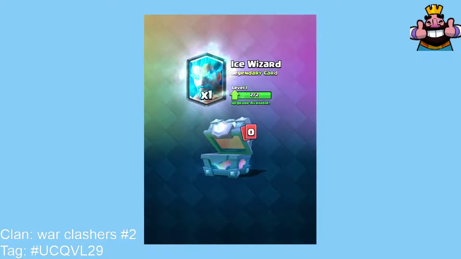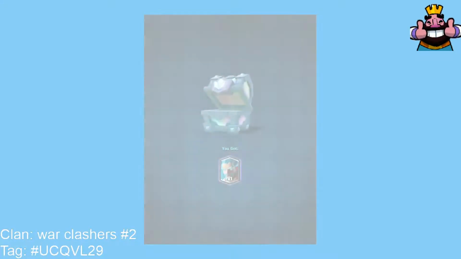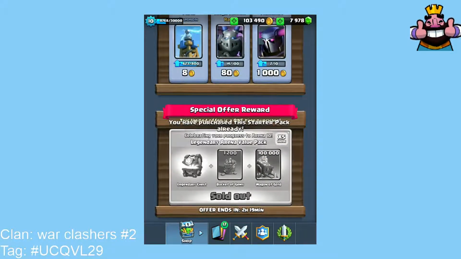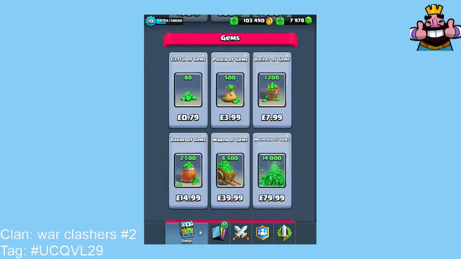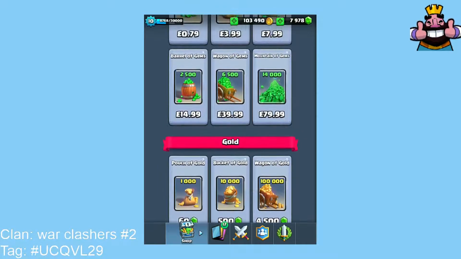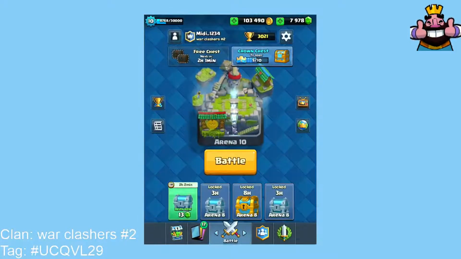But anyway, we're going to push on. We're going to push on more in Legends, hopefully to 4,000 soon. But yeah, we got the Ice Wizard, so I can upgrade that. The Ice Wizard isn't too good in the meta right now, but I would say even without that, this is still amazing value because we got 1200 gems and we also got 100,000 gold, which is worth 4,500 gems. So now we'll be able to buy the Log when it's in the shop, so that's pretty insane.